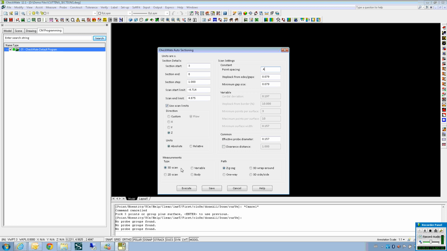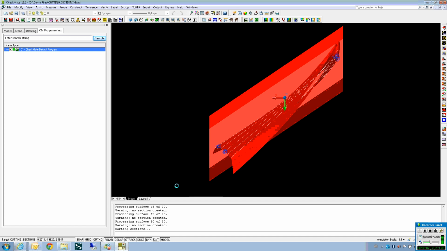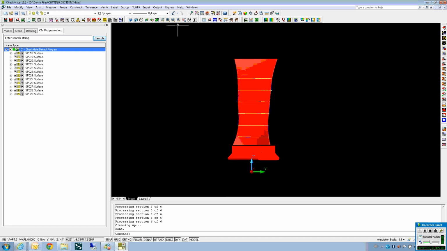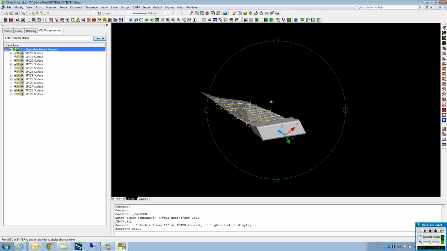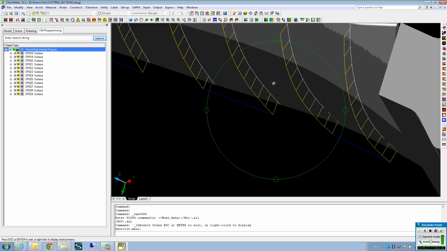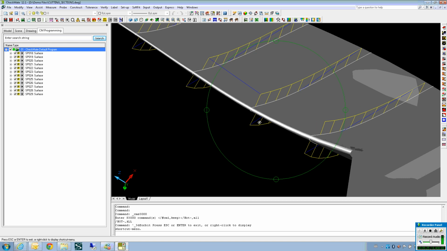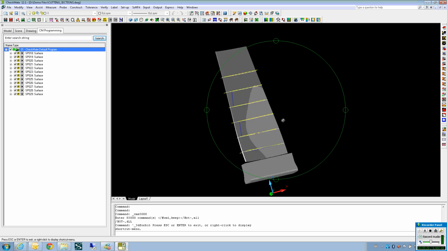And we'll use these 3D scans. So I'm just going to go in and hit execute. Now what it did is it's all finished. Let's just take everything off the hot list. We'll rotate the part. And of course you can see we've got some measurements now on this. And you can see we have those white CAD sections also. So we kind of killed two birds with one stone.